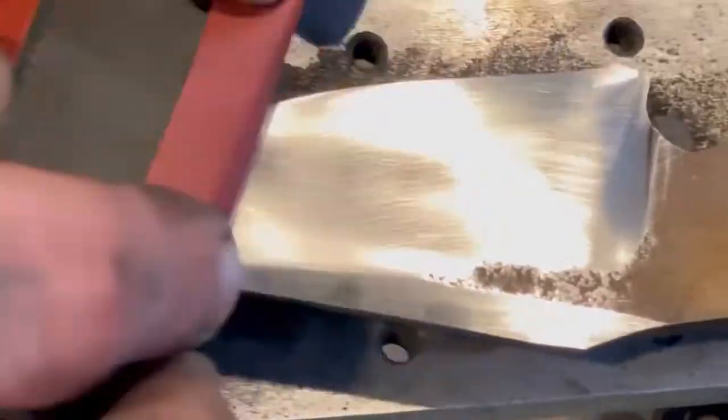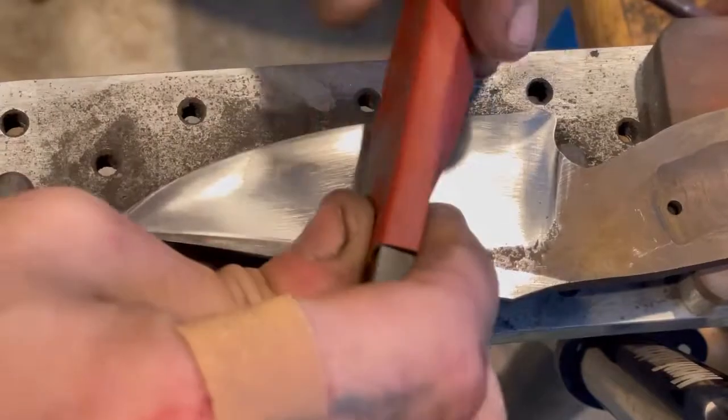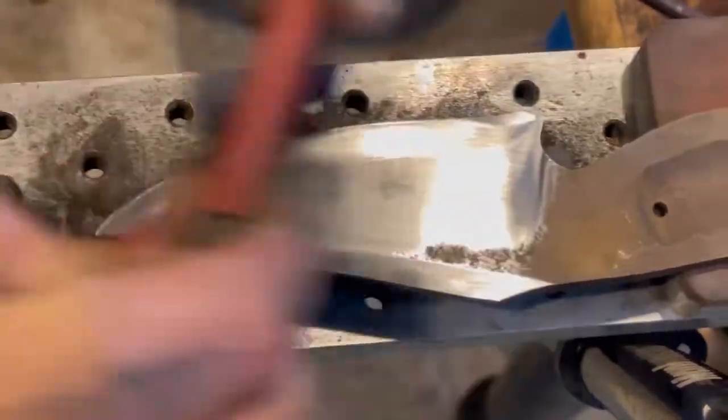So 320 is complete. Now we moved up to 600. Notice how the angle that I'm sanding the blade has changed. Now I'm actually sanding at a diagonal. What this is doing is it's changing the scratch pattern. Initially I was at 320 and I was going straight along the blade. Now I'm going at a diagonal, so all those 320 scratches are still going straight along the blade.